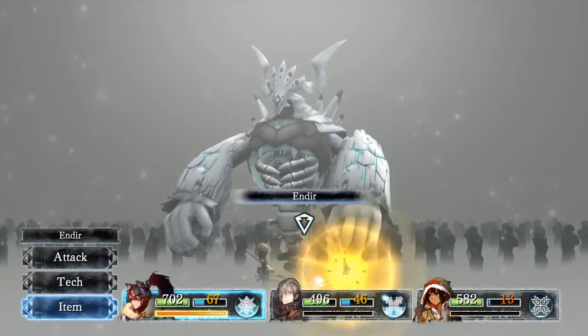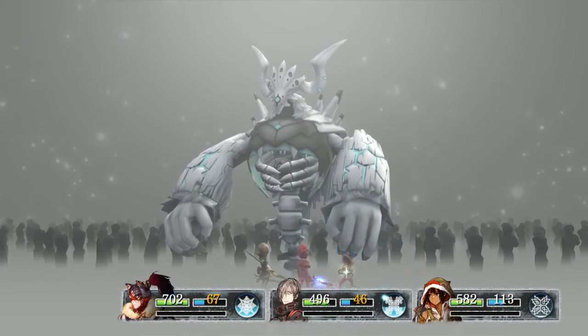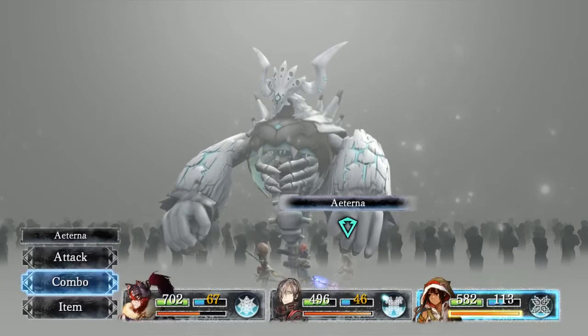Gonna try casting haste on self so she can keep speeding the party up. That ether kind of makes that necessary. He likes to remove haste over and over again. Does anyone have anything anymore? We're out of defense spells. That's a problem.